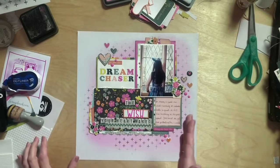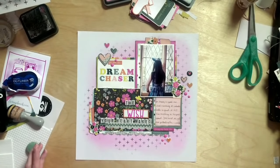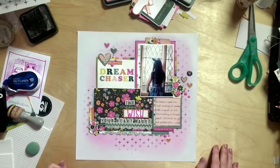This is an older photo. It's from 2018. And I was thinking, I'm sure I've scrapped some photos from this particular day, but I can't remember what I wrote in the journaling. And I don't need to remember, because I have this process of going to look at the pages before and after where it will sit in the album, so that I can see what I've written already and don't just write the same thing again, because that's what I will do. If I scrapbook the same photo by accident, there have been times where I've then written the journaling almost verbatim. It's mad. But what I wanted to do was to kind of fill in the gap of the story. And that's how I use this whole process.